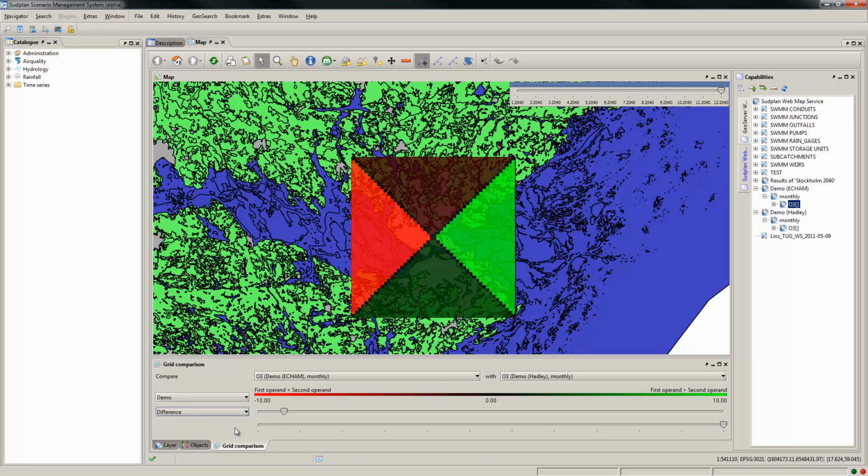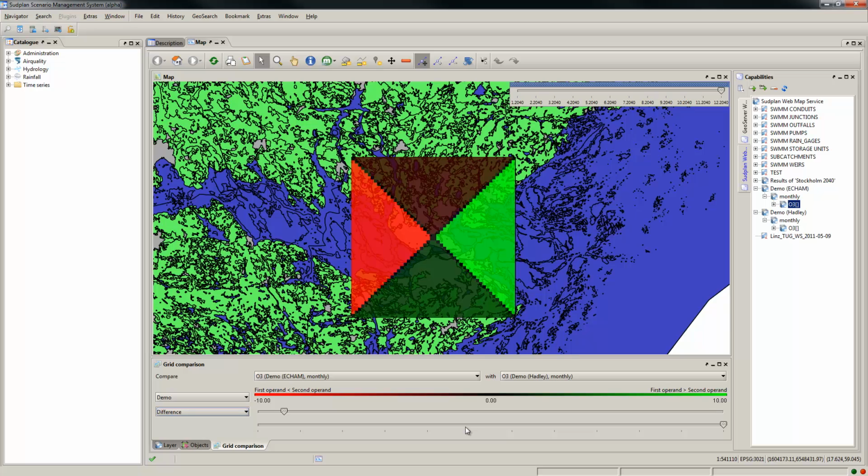Now let's have a look at the difference. The first thing we see is a new color, black, and as we have a look at the color scale, we see its meaning. Generating the difference changes the value range. The visualization now shows a red color for negative and a green color for positive differences. The hints above the color scale tell us what positive and negative differences mean. Comparing the first layer with the second layer, negative results mean that the concentration in the first layer is lower than the concentration in the second layer.